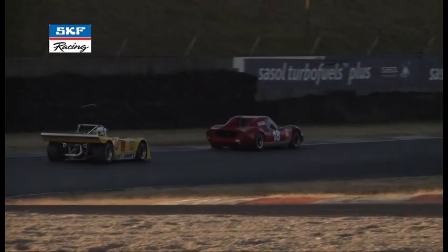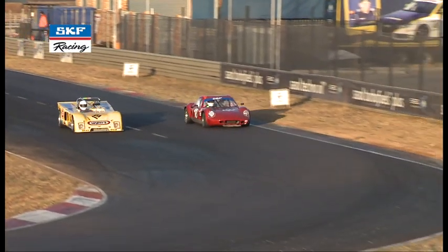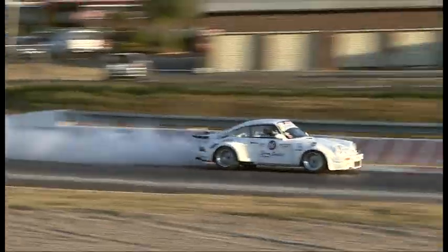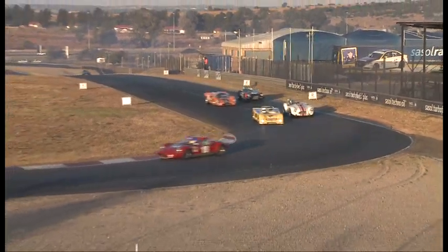I had a good start. I put my head down, but Peter was coming with me. Then there started to be a little bit of oil on the track, so I backed it off a bit and Peter got past me. And then I think there was a white Porsche that let go properly and probably drove another two laps. So in that process, I decided, you know what, either I'm going to spin off or I'm going to win this one. So I decided, I don't care if there's oil down. So I just got ahead and put my head down and managed to put the gap.